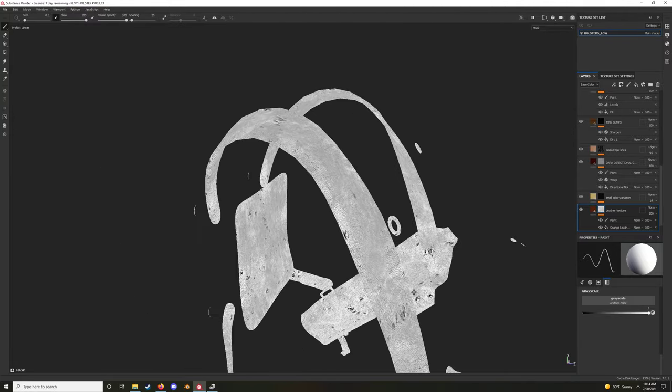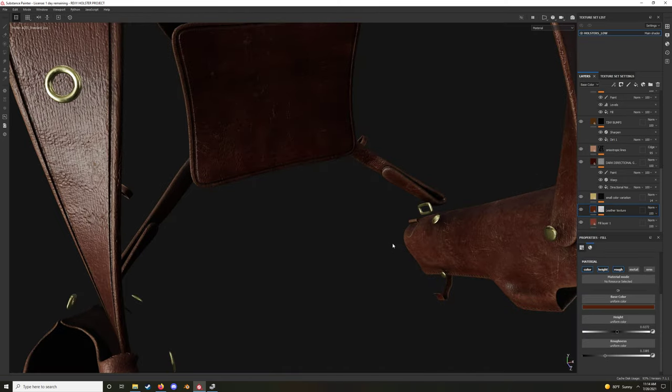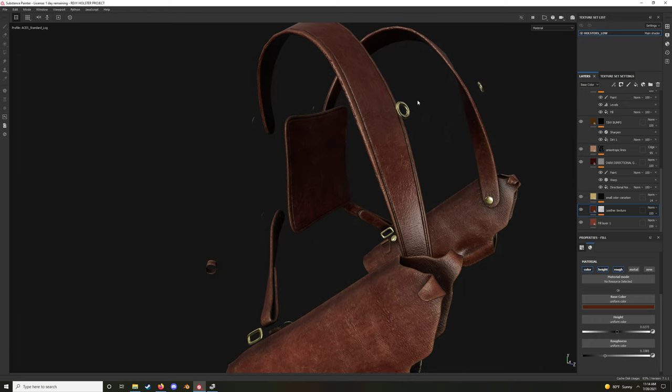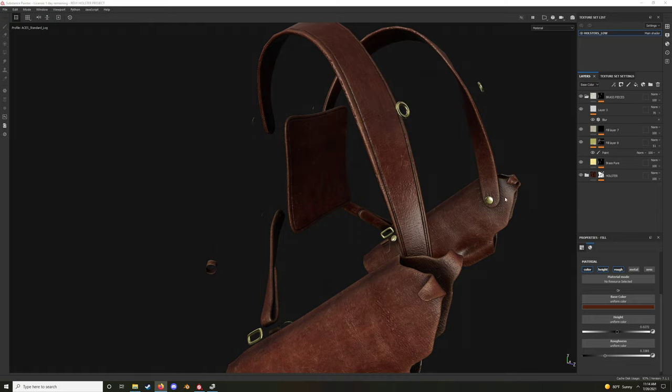That's the mask isolated. Don't worry, it's not on that. I used a color ID mask to separate textures. It's all one. It's all one texture.